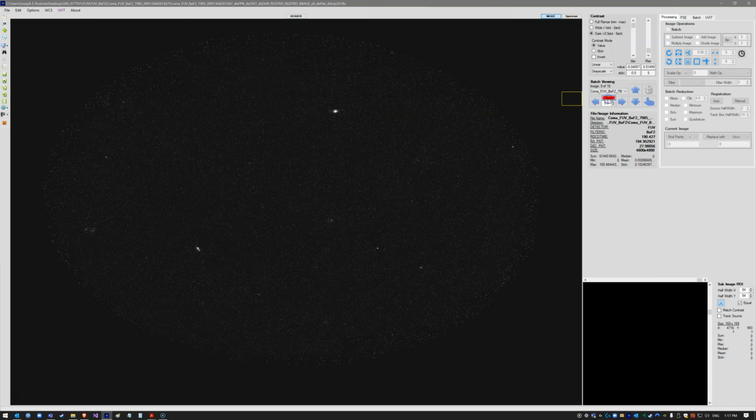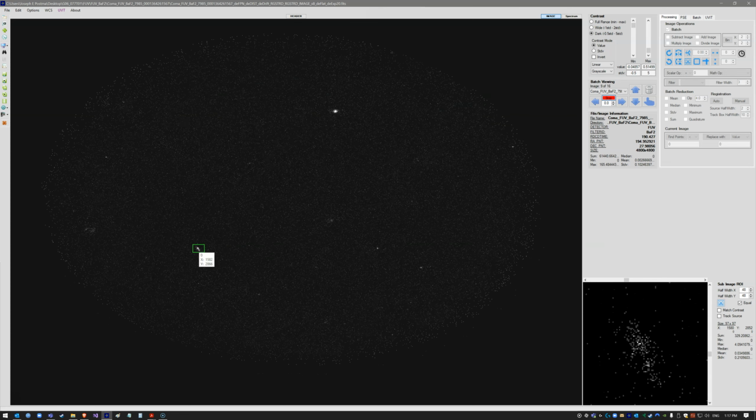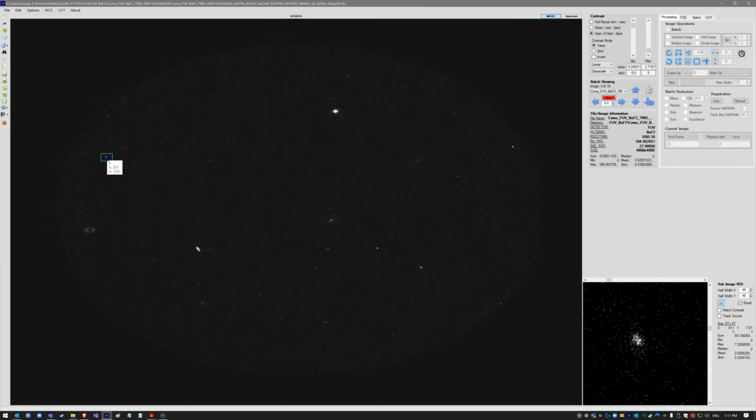Good. Now if we scan, we see that we have very good registration here for this point that had been rotated. This point is lying on top of itself very nicely. If we look over here, there's no rotation happening. If we look over here, no rotation. So all these images are lined up very nicely. So now we simply do the merge.